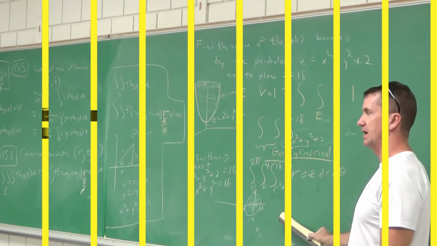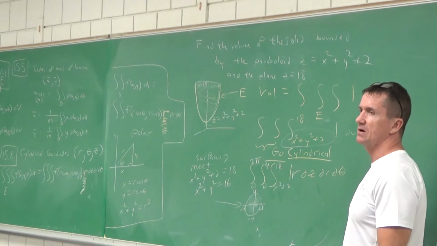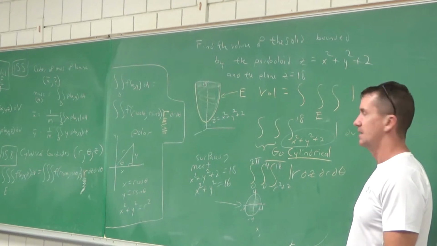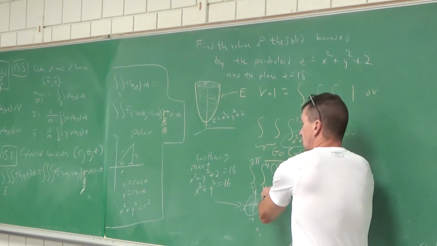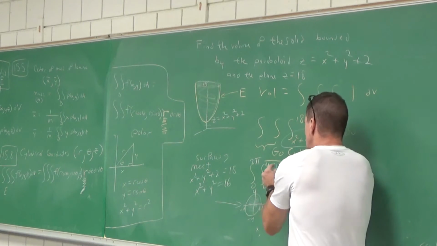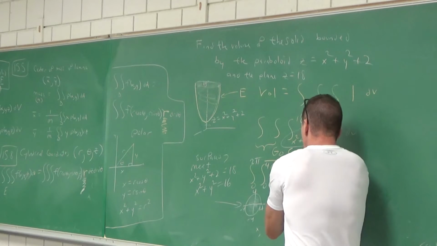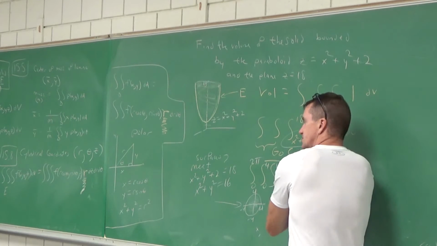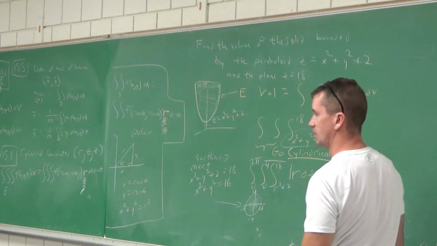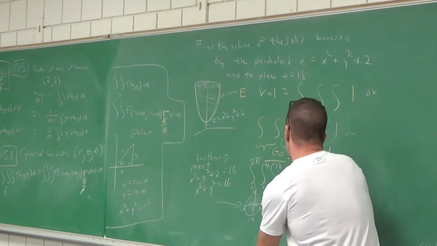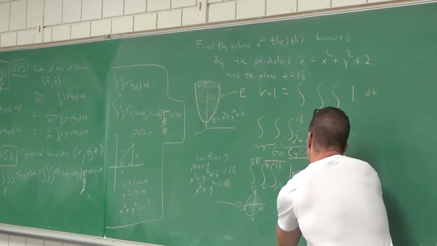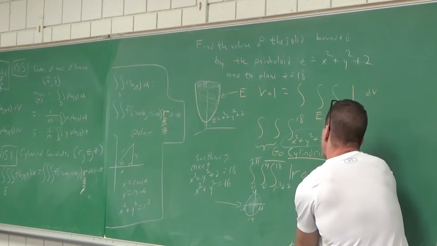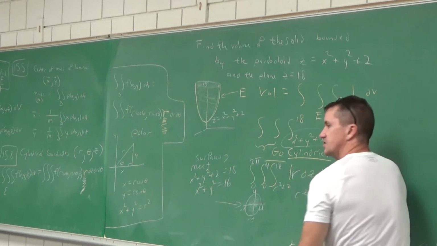When you're doing cylindrical coordinates, you're going to find it's way quicker. Now, I can't break it up because this has variables in it. Do you see that? So I'm going to have to integrate this first with respect to what letter? Z. So what's the integral of an R with respect to Z? RZ. And you're going from 18 to R squared plus 2. Now plug it into Z.